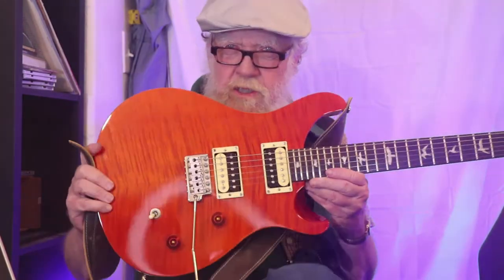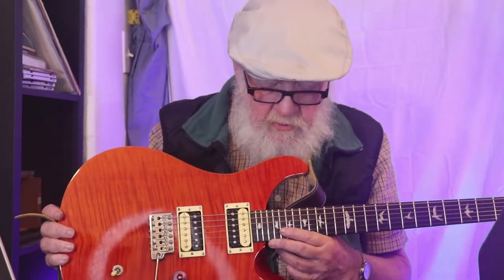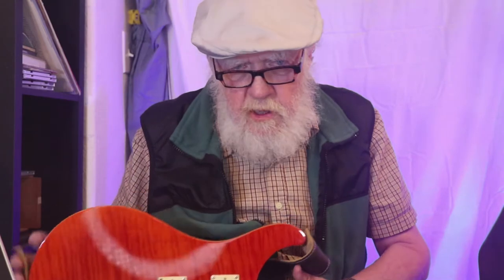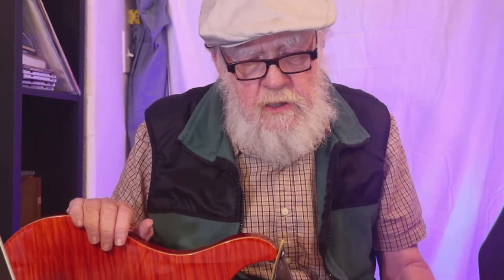It's kind of an orange, pretty bright orange color, which is really what drew my attention to it. Got it used at Guitar Center. It was $500 — I don't remember the exact price, $550-ish as I recall. I just got it about maybe two or three months ago. You've got to be careful at any used place, and I don't want to pick on Guitar Center any more than anybody else.